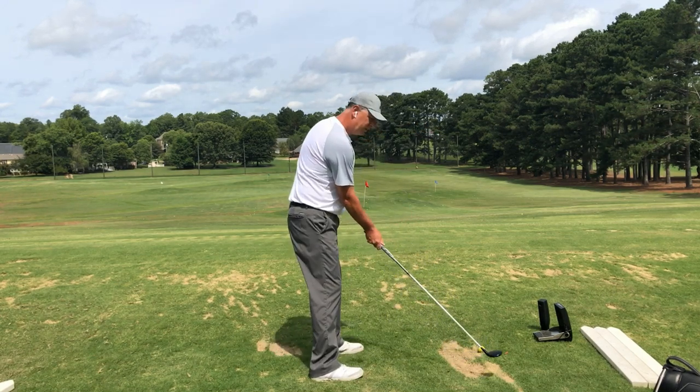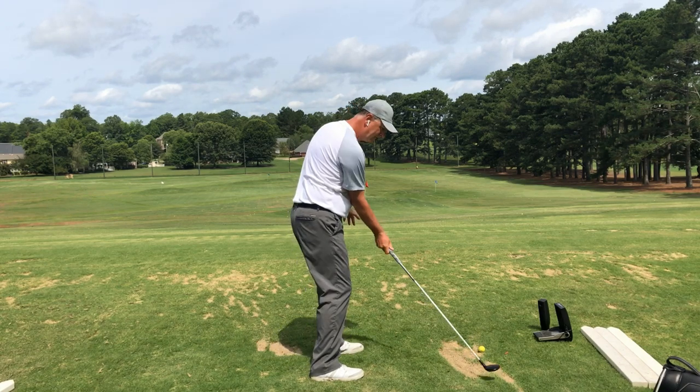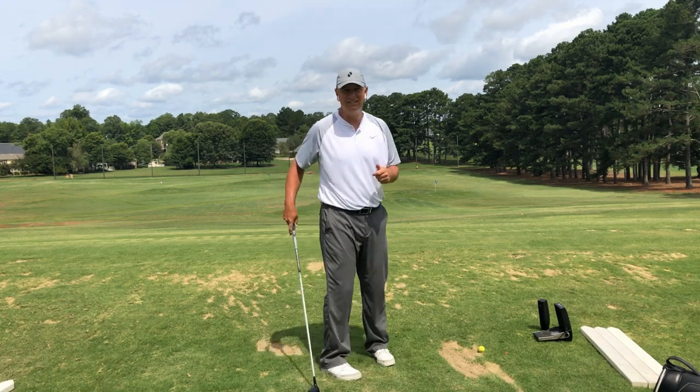So from there, control, get that arm acceleration coming down, and you'll hit great shots.